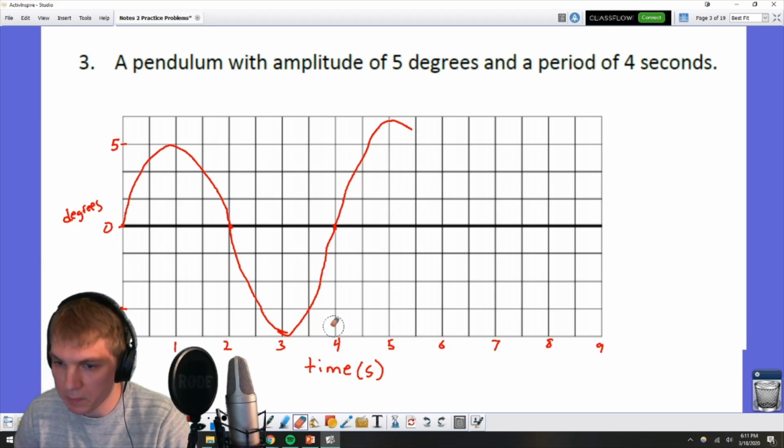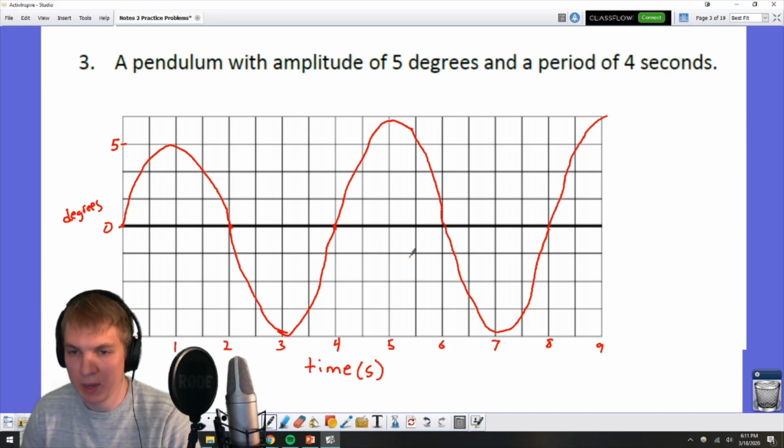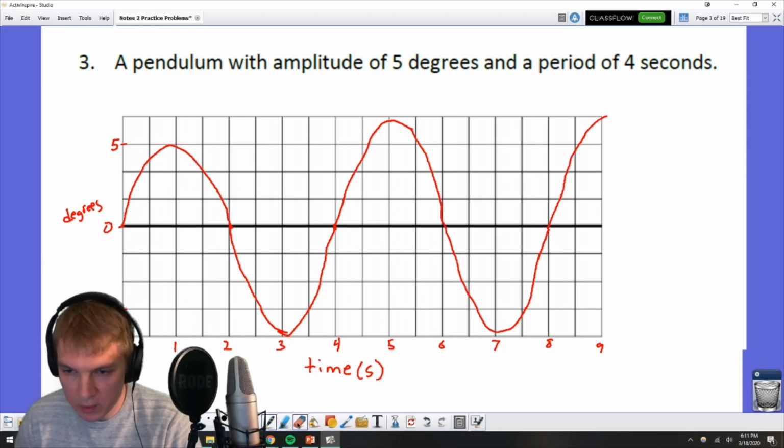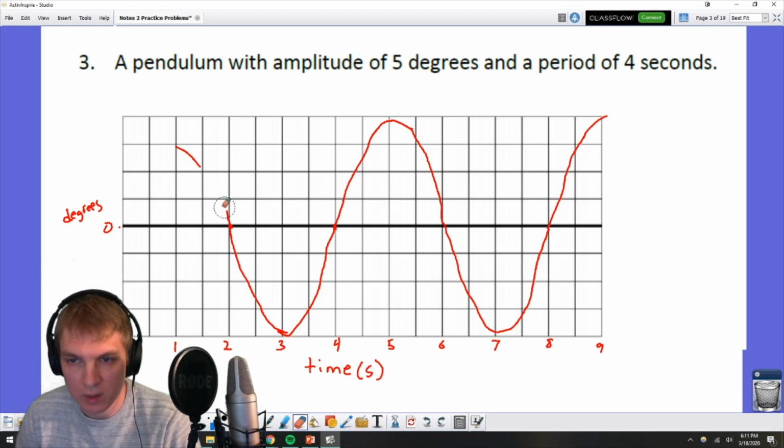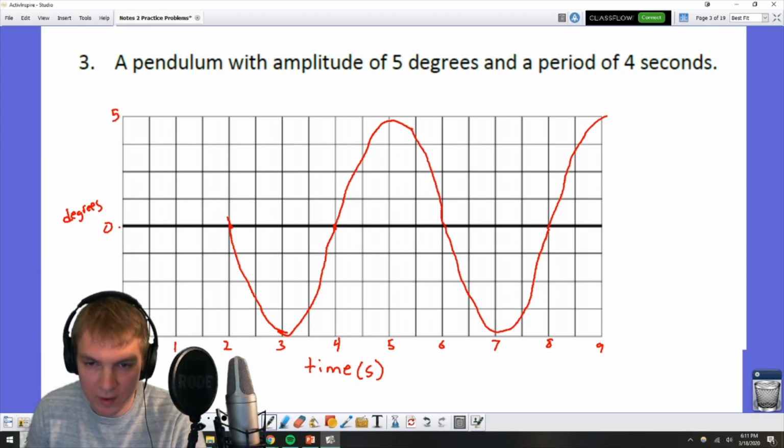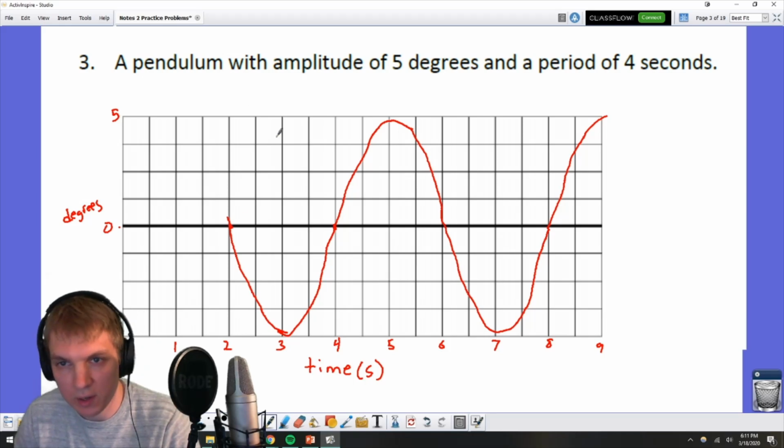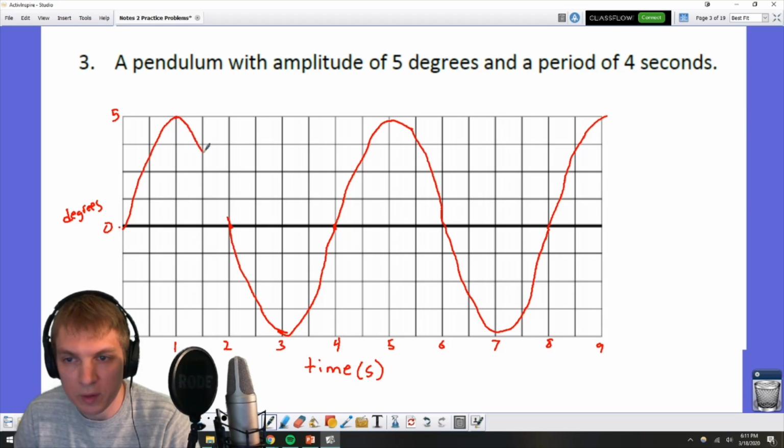Let's try that again. So maybe like that, and then like that, and then it just continues onward. So, oh, you know what I actually did? I wasn't paying attention to the axes here, so let's just fix that by saying the top here was 5 and -5. Technology, I can fix the whole thing pretty quickly. And now this would be correct.